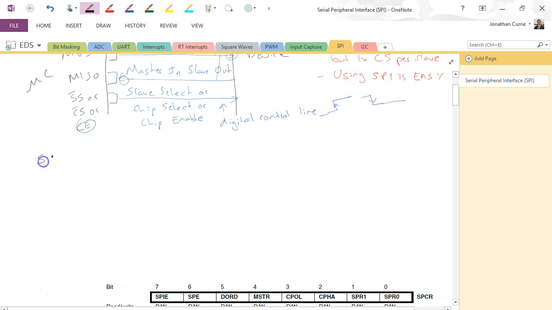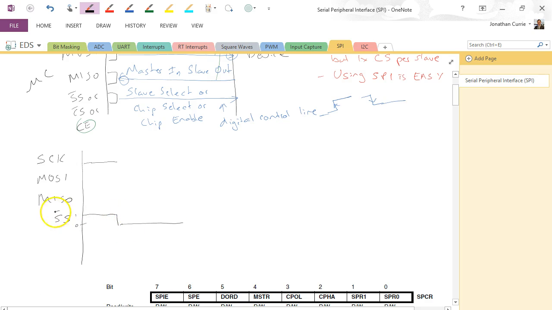We have our SCK, our clock line. We'll have our MOSI, master out, and our MISO line. Alright, at some point, and our slave select or chip select line. At some point, our slave select line, this is 0 and this is, let's say, logic 1, high voltage, we're going to pull that low.